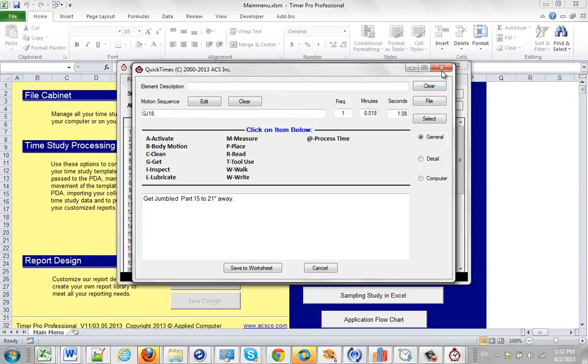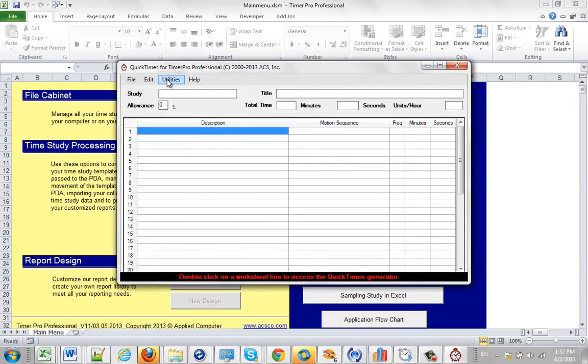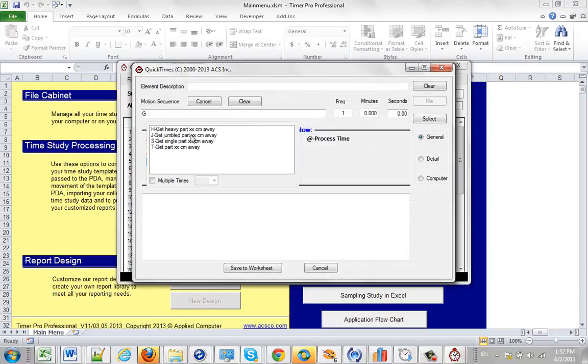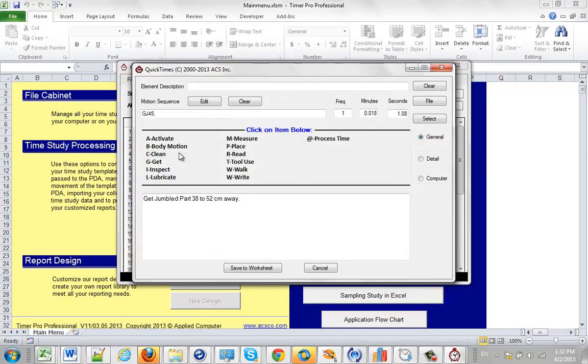Right, so if we close out of this, if we want to do the same thing in metric, we come in here, Unit of Measure, just switch the unit of measure, and this will be held between all your sessions here. Switch it to metric, double click again, get it so many centimeters away here. You can click on it here, and here's the higher value, and it's still the same time, 1.08 seconds. So the time value is the same, but in this case you're using centimeters rather than using the English.